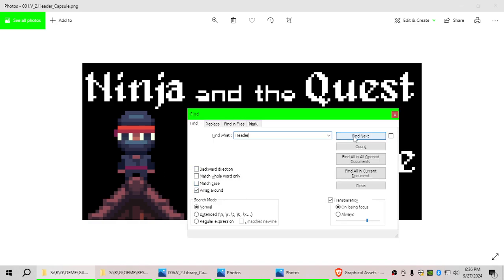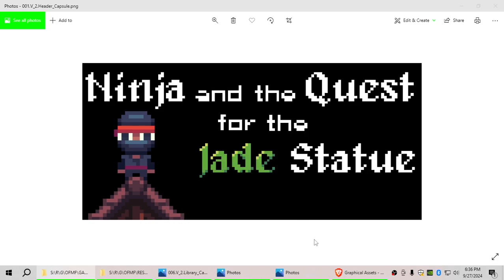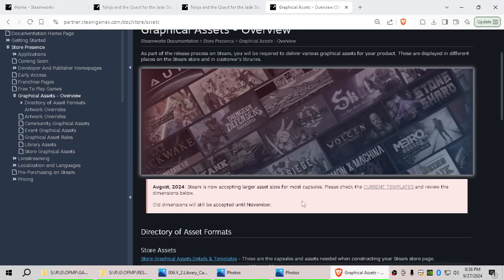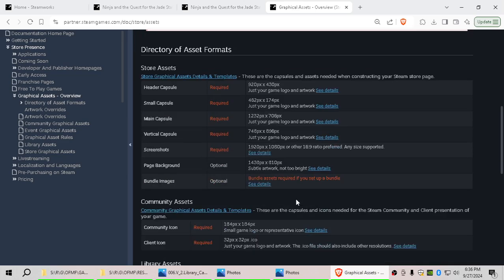Header. Let's go search for header in the notes. Library header. Obscured by the demo banner.